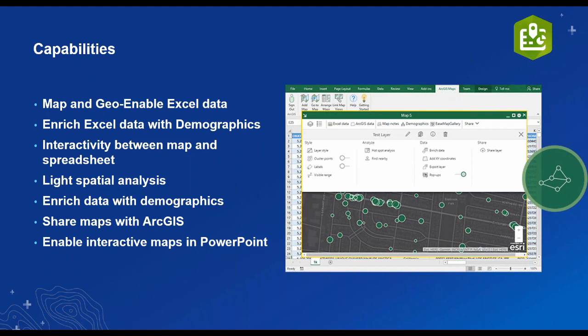You've now got that interactivity between your map and your spreadsheet, the ability to select the rows or even tidy up that data, as I was saying, to see that happening live there. And of course, the key bit, sharing that data out. You can share it back to anywhere else in ArcGIS. So you can be curating that data, sharing it up to ArcGIS Online or something, and then you have your data without all of that back and forth. And also, as I've mentioned, sharing those interactive maps within your PowerPoint, actually bringing our PowerPoints up to today's standards rather than just being flat pictures that we're looking at.